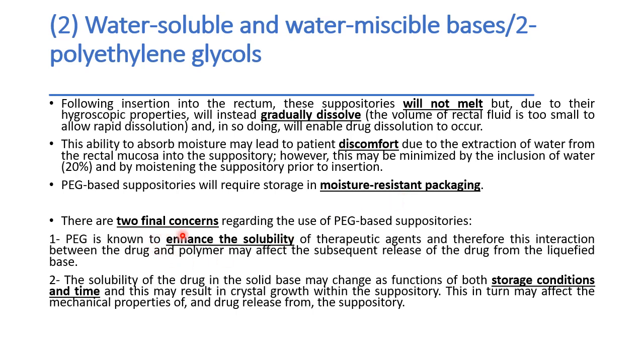There are two other final concerns regarding the use of this base in the preparation of suppositories. Number one, the interaction between the drug and the polymer of the base. This causes enhancement of the solubility of the therapeutic agent and subsequently affects the release of the drug from the formulation. Secondly, the solubility of the drug in this solid formulation will be affected by the storage conditions and time, and this can result in crystal formation within the suppository. This, in turn, can affect the mechanical properties and the drug release from the suppository.